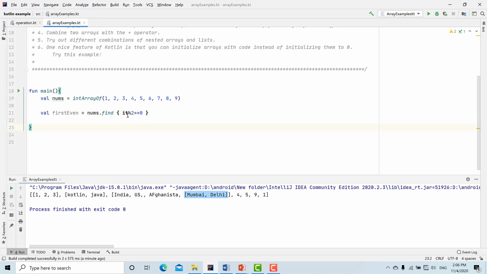For example, if it is 2 divided by 2 and the remaining is 0, it is an even value. Then print that for us. Now I wanna print that value, println, the first even value is, and print that firstEven. Let's see the output.